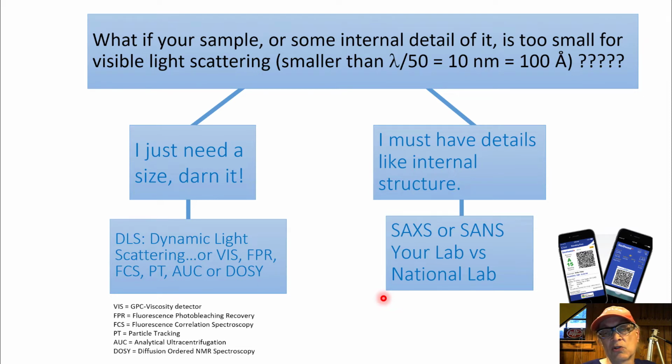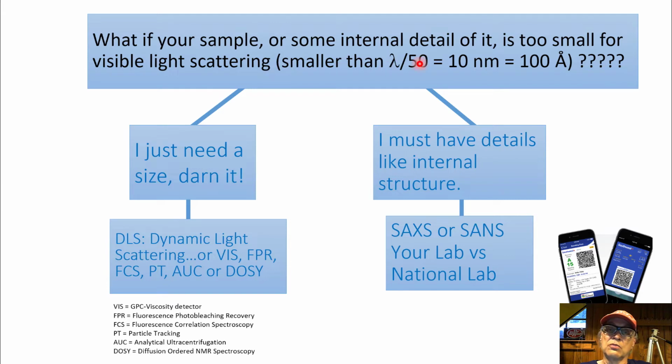Unfortunately, these instruments are sort of expensive and fussy, and they don't sit on a bench top. Hardly. A neutron scattering facility might sit on a football field or something comparably sized to that. And the really powerful X-ray machines are that way too, but there are lab-based X-ray machines that you could use, but they're a little bit difficult to access, and there are some other problems with dealing with solutions of polymers in those systems.